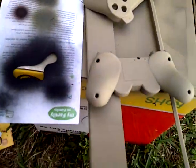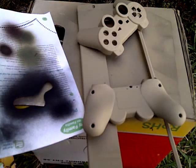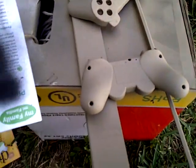So basically we want to use these patterns. What we're going to do is place it on the controller and spray. Now for this particular project, since the controller is smaller than the guns I've painted before, I'm going to cut out some smaller patterns for it. These are a little bit larger than I would like to use, so I'm going to cut out some small ones and then we'll start doing some patterns.